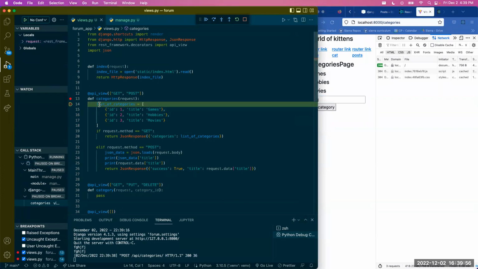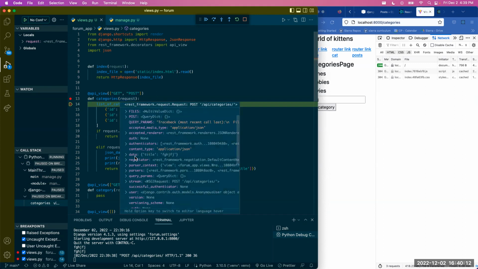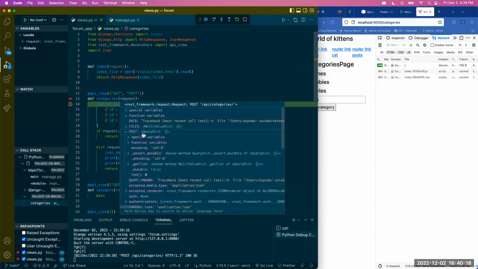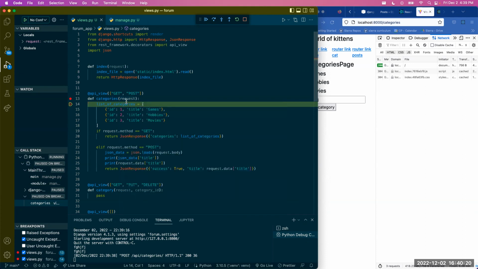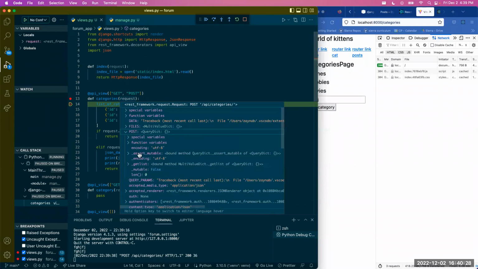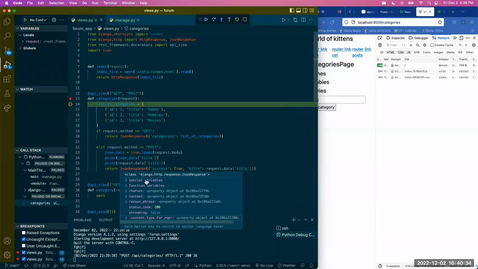So here you can hover over things, and once they have already been defined, so once the line has passed them, you will have access to that variable. So here we're on line 14. If you hover over request, you can see everything that's inside of request. You can see it has post because it was coming from a post method. You can see data. So here's the data that we're actually accessing.